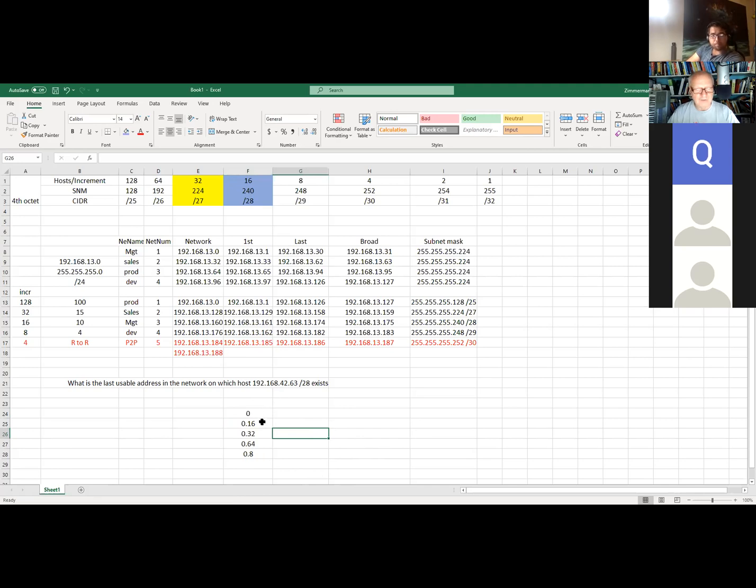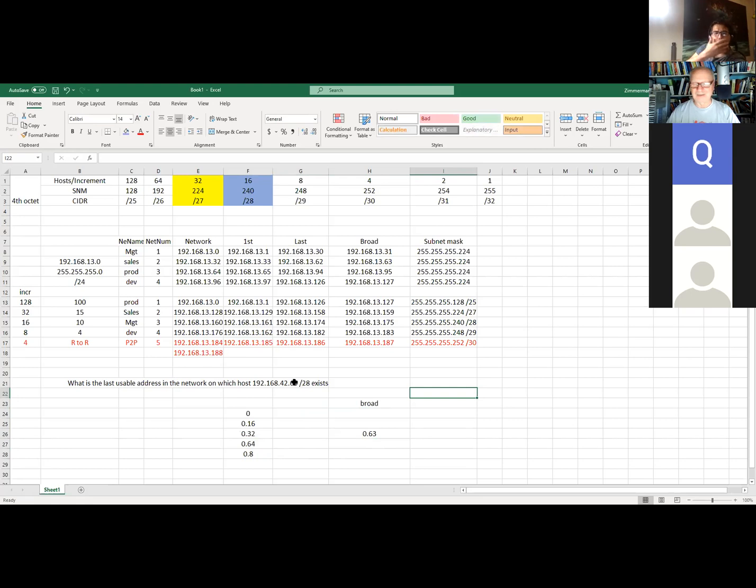So if I'm looking down this and I want to know where 63 is, actually, I kind of gave you a bad situation, because that is not a host. If you were given this question, that actually is a broadcast address, because .64 is a network address, so the broadcast address is .63.